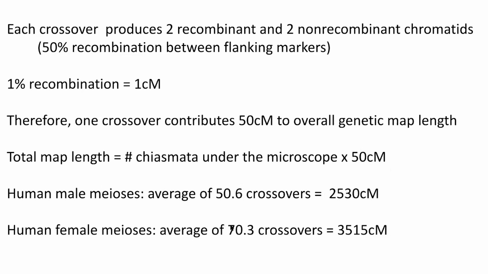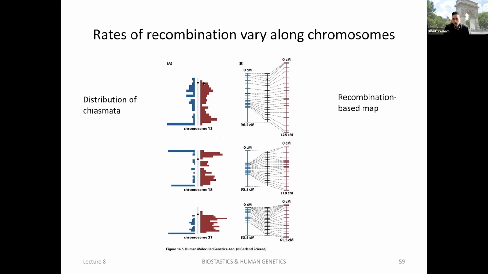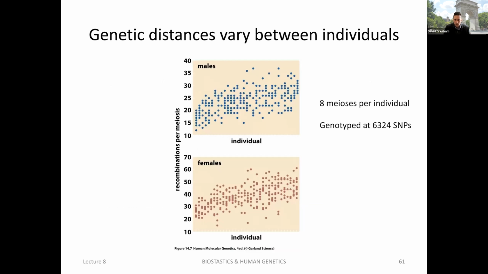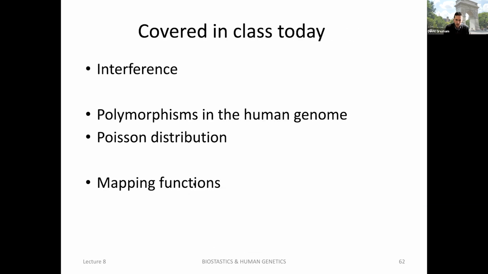Interestingly, female humans undergo more crossover events. So actually there's greater recombination in the female meiosis, and there's a larger genetic map length in the female. We've now learned, in fact, that crossovers are not randomly distributed along the chromosome in males and females, but again, there's greater recombination in female meiosis. And this also varies between individuals. If we look at different individuals and look at the number of recombinations per meiosis as measured using the microscope method that allows us to see the number of recombination events, that also varies between individuals.